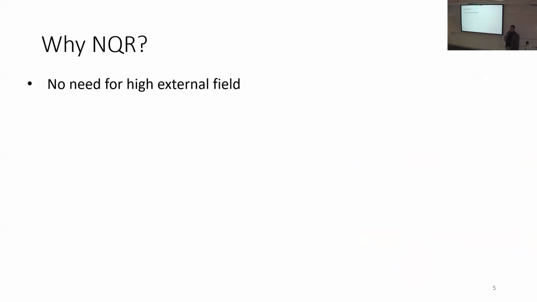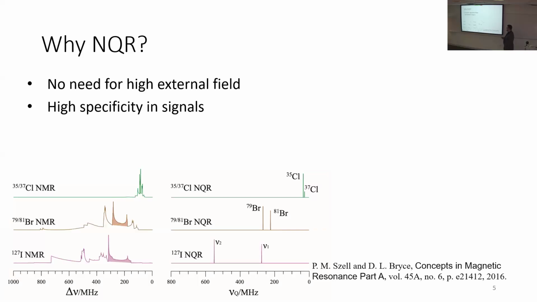So the first question you might ask is, I've talked about high field NMR, and I talked about this zero field nuclear quadrupole resonance type of technique. Why would you want to do NQR to begin with? Well, the first and most obvious answer is that you don't need to have this high external magnetic field applied. Experimentalists have to apply these massive magnetic fields on the orders of tens of Tesla, and sometimes you have to go to a specialized laboratory just to get these massive magnetic fields. And so without the need of that, it becomes a superior technique in some cases.